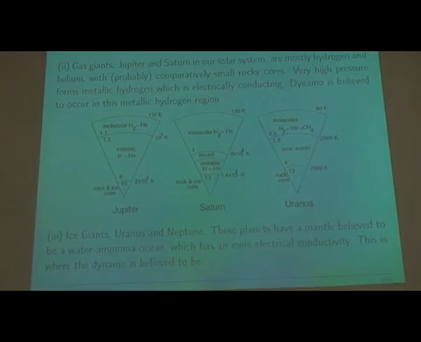Although it turns out that ionic conductivity is never quite as good as either metallic hydrogen or liquid iron, so the electrical conductivity of these planets is considerably reduced from those there, which means, of course, that the diffusivity eta, which was being talked about in the previous two talks, is at least 100 times bigger in Uranus and Neptune than it is in Jupiter and Saturn. And that has some influence on the magnetic Reynolds number, as we'll see.